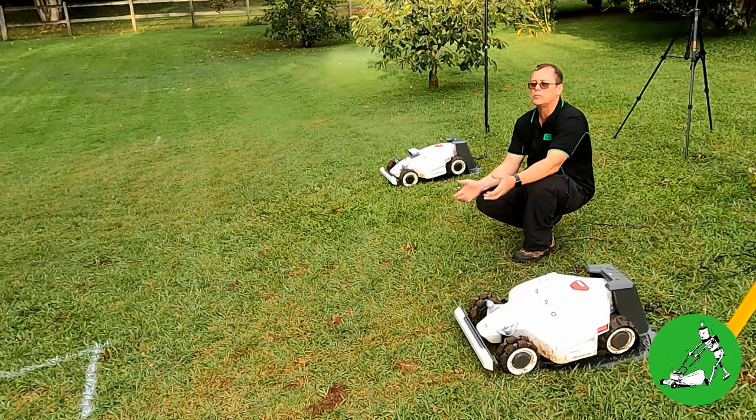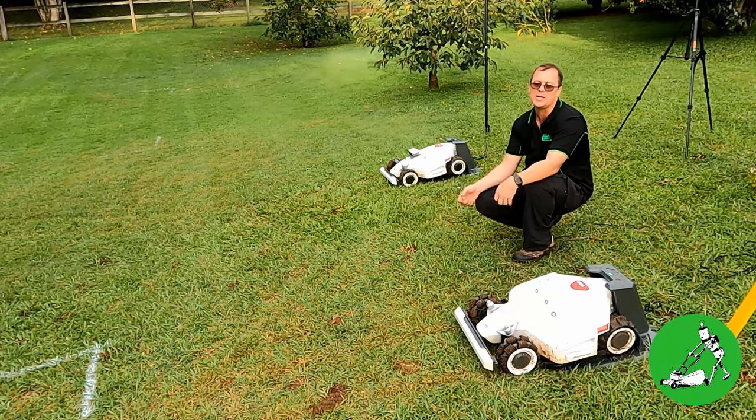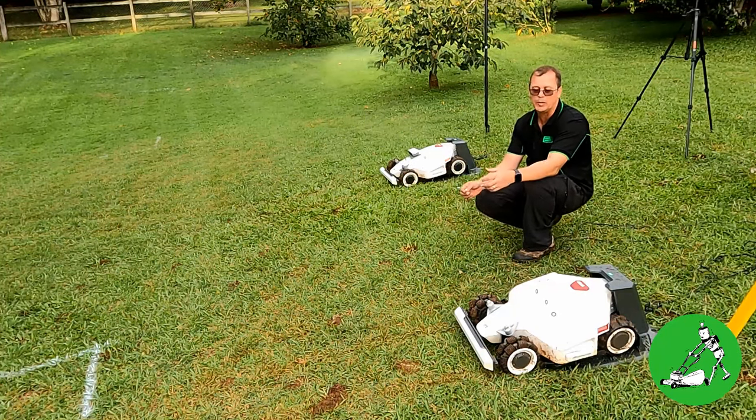After that, obviously we got a chance to do some wet grass testing, which is great. It actually rained for us today when we really didn't think it was going to. Both robots built up the grass pretty much exactly the same. I want to take some footage underneath these robots in a second to show you what they look like now. I haven't cleaned under them, so I want to see how they've gone later on after we've used them for a bit longer in the drier grass.